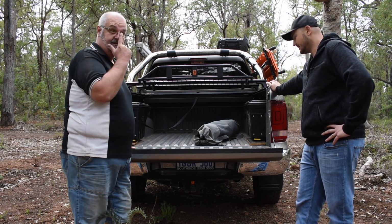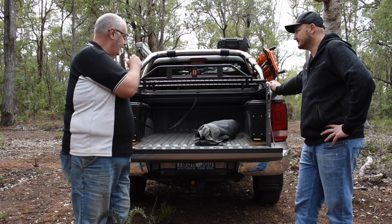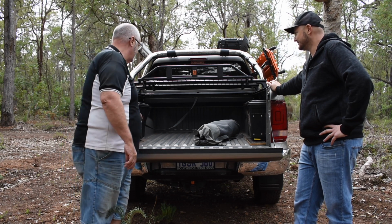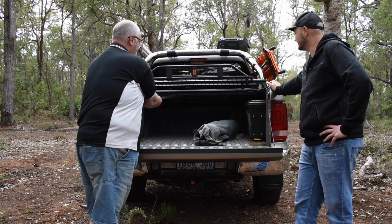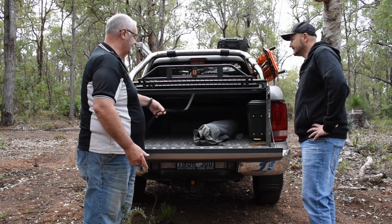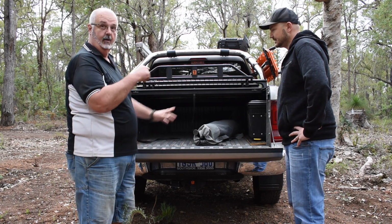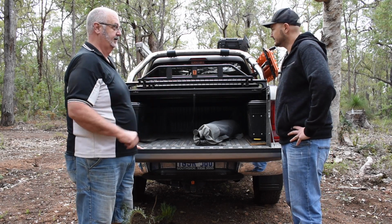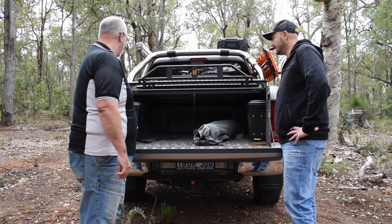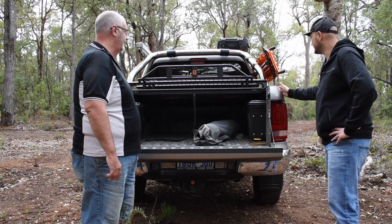One thing that I did notice, and we were discussing this a couple of minutes ago, when he rolled that cover back, I was wondering how the hell you get to that, but then there's this wonderful little strap, and it's happy days are here again. Oh, and it's obviously got multiple lock points to open it up. So that's how we open it and close it, folks. So if you're an imbecile like me and had no idea, that's how it works. Very, very simple. It's only a little bit of strap, but very simple and obviously quite effective.